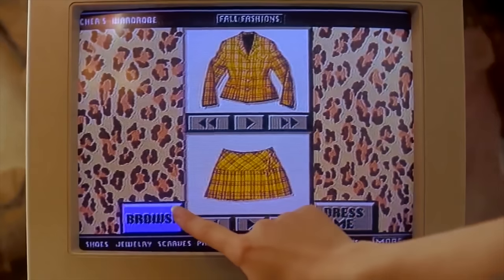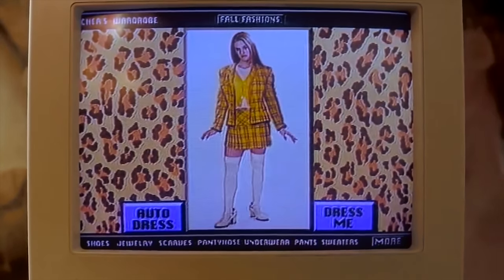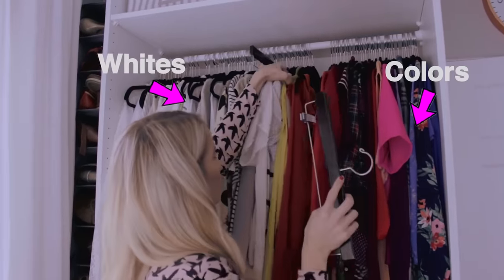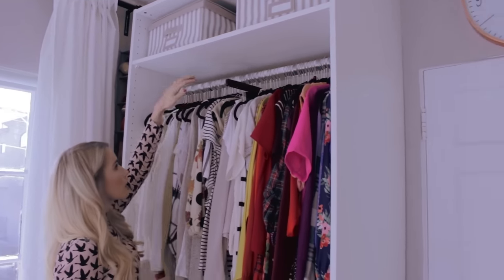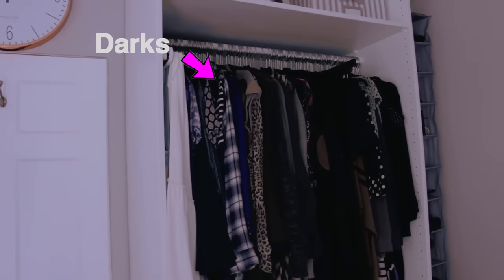It's like Clueless — did you guys ever see that movie? I'm still waiting for the app where my closet runs like a dry cleaner and I can pick out my outfit on a computer. That would be cool. But until then, the PAX IKEA wardrobe system is the best. Also, with your hanging clothes, make sure you color coordinate them. That makes it really easy to define your mood — black mood, white mood, or a color mood. You can pick a clothing item right out of that section and you're not overwhelmed. It also helps you identify what you have in your closet.